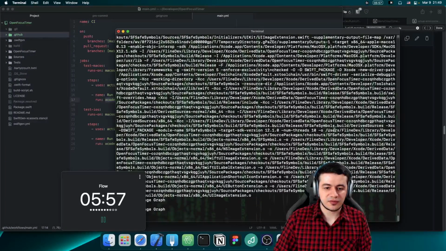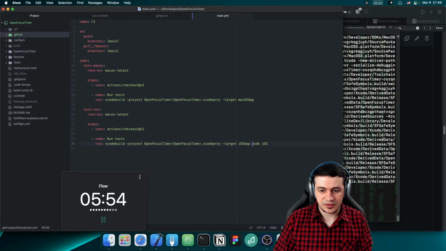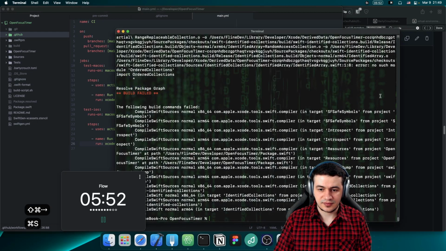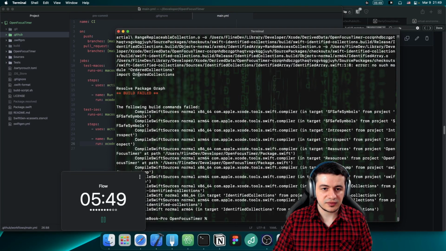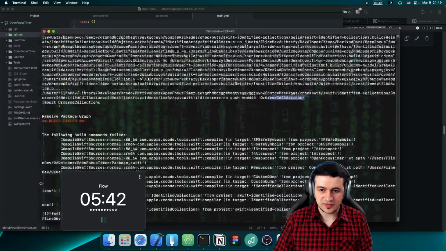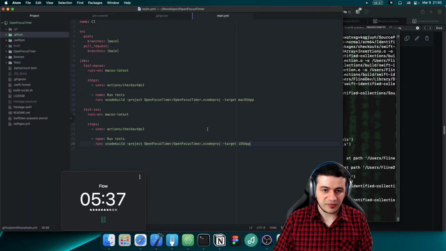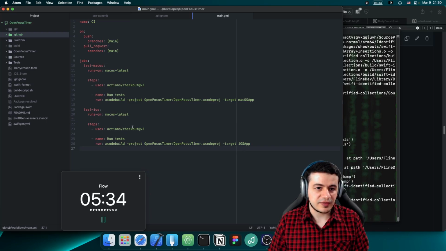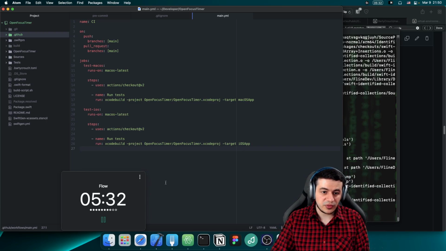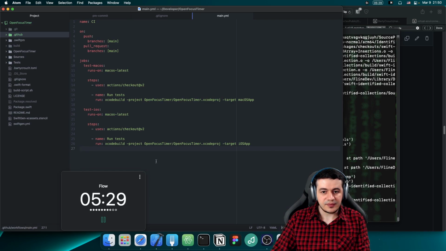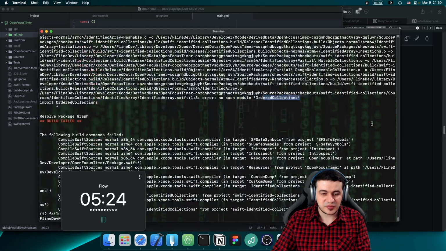I mean, maybe that's the first step we want to take here. Let me actually. Test build failed. Import order collection. There are no such. But we see there is an issue here with dependencies. Maybe we forgot to. But for the CI itself, for the configuration, I think this is an initial configuration that we come with, because I think it should run the test. And the only thing that we're missing is we need to specify Xcode build to run build.